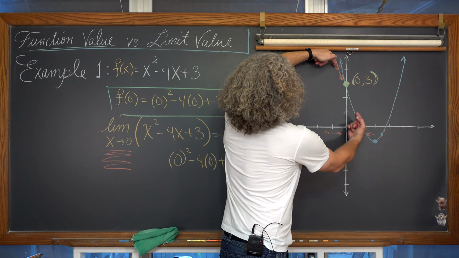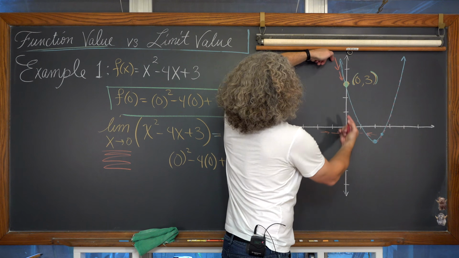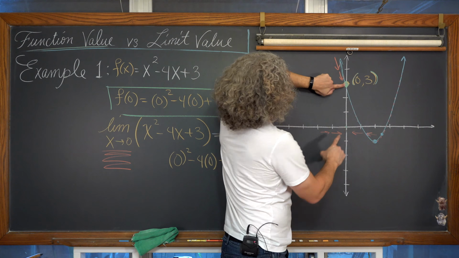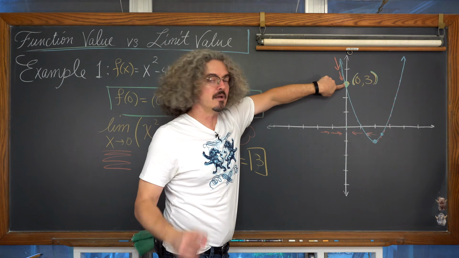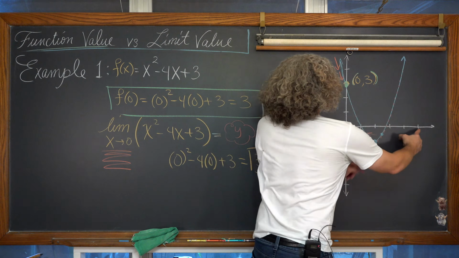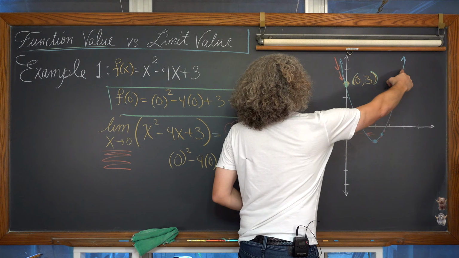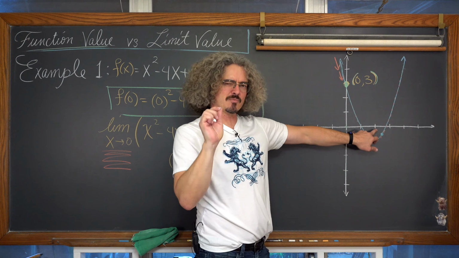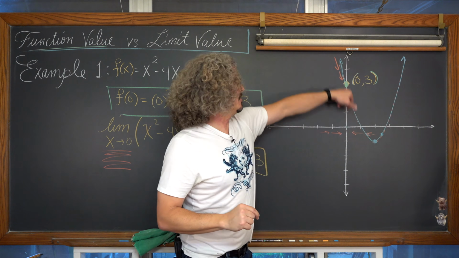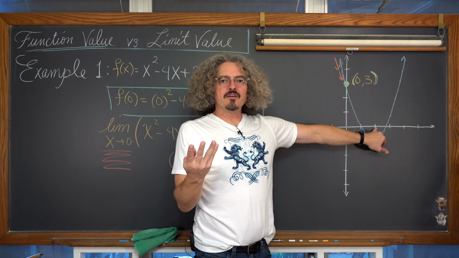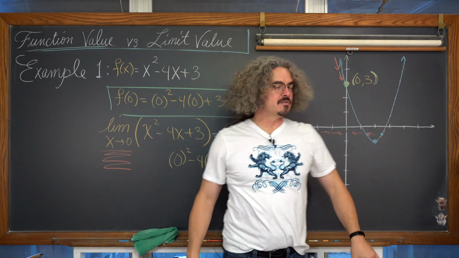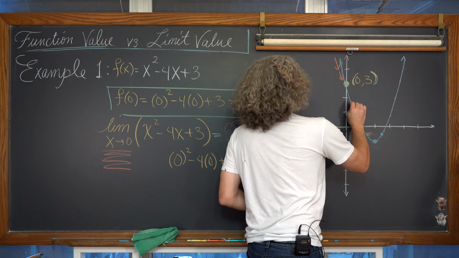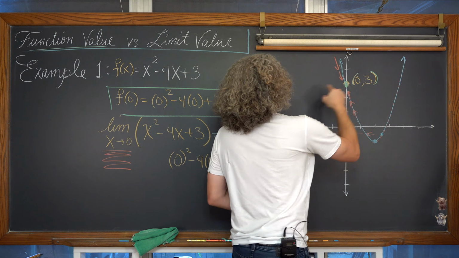And if you're approaching the same y value from both sides, see, if I come in here towards the left of 0, as I get closer and closer to 0, I get closer and closer to the y value of 3 from the left. And as I get closer and closer to 0 from the right, my y values maybe are really big at some point, even maybe possibly negative at some point, but I don't really care what's happening in terms of limit statements. I don't really care what's happening to the vertical movement that far away from that particular value of x that I'm interested in. 2 units away is too far. As I come in closer and closer and closer, my values of y are approaching that same y value of 3.